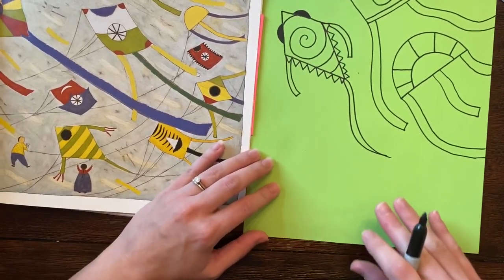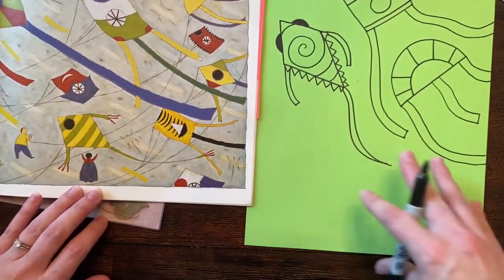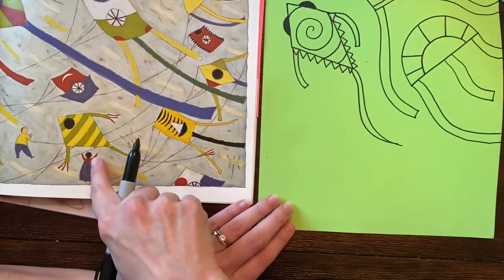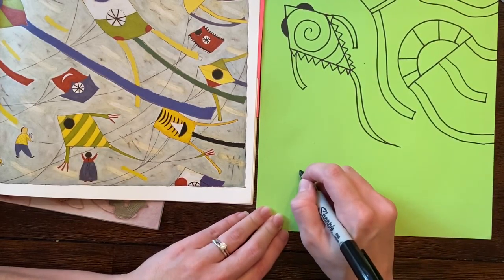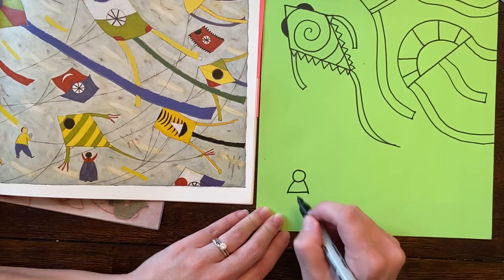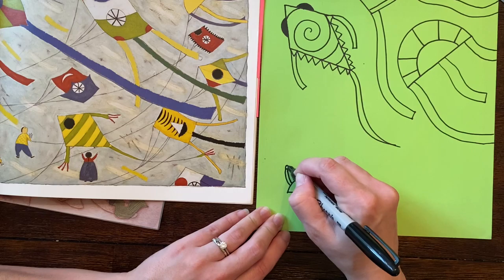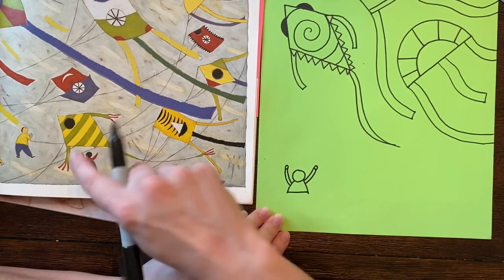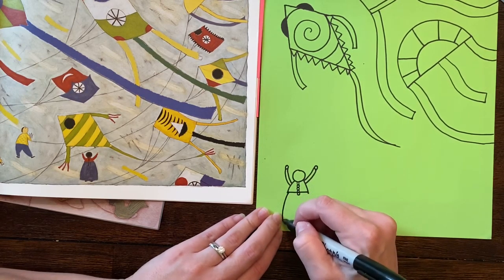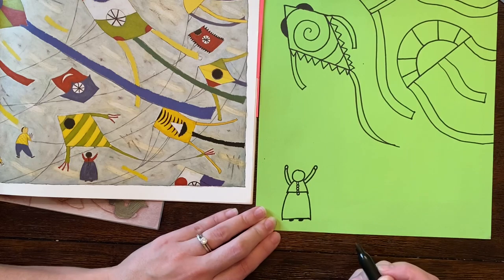Now I'm going to draw little people at the bottom. You don't have to have little people at the bottom — you could fill the whole page with kites, or you might just have one big kite. I love this little girl here because I know I can draw that with little shapes. I'm going to start with a circle, go down, down, and across — kind of like a little trapezoid shape. The arms are up, up, up — no stick figures here. I'll draw little circles for the hands. She has a little braid coming down, and then her dress comes down like this, and then just two little ovals for the feet.